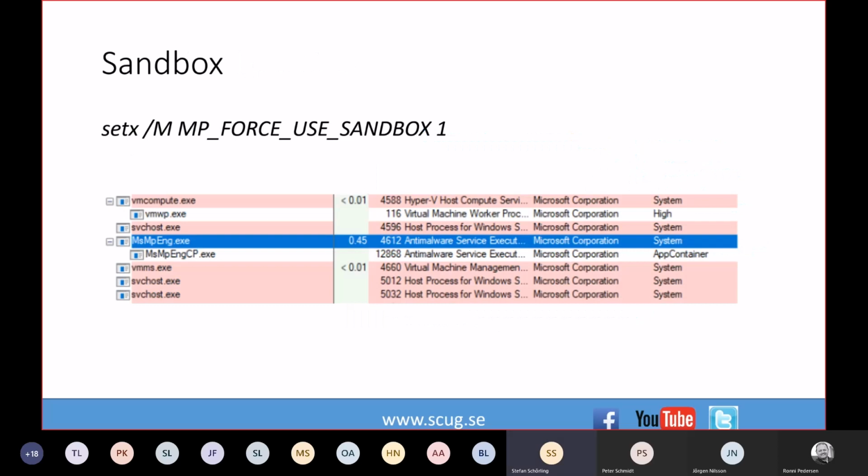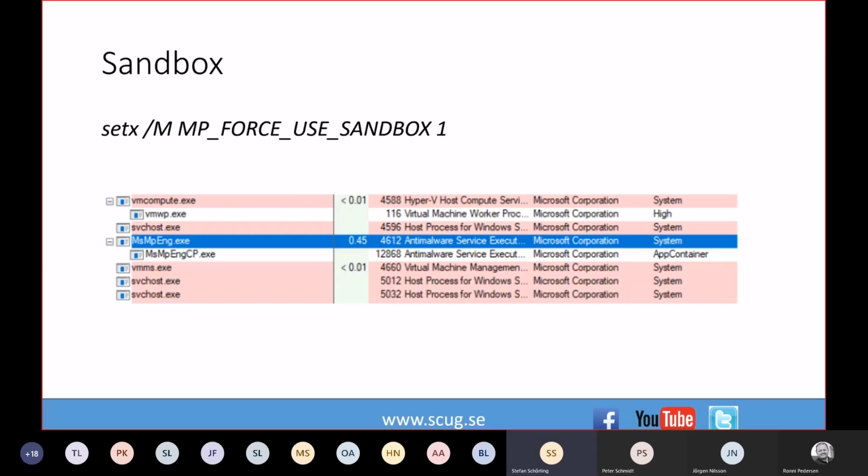Right, a new feature here, which is called the Sandbox. Now a guy called Tavis Ormandy at Google Project Zero, a security researcher who has found a lot of security holes in Defender and its definitions, was actually the one driving Microsoft to do this. So they can now run the antivirus engine as a sandbox on the machine.